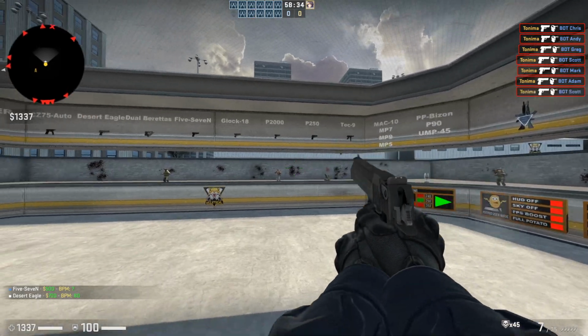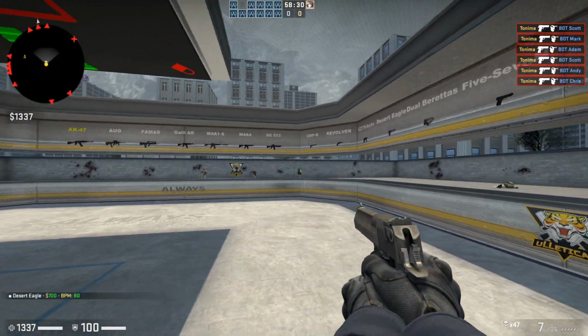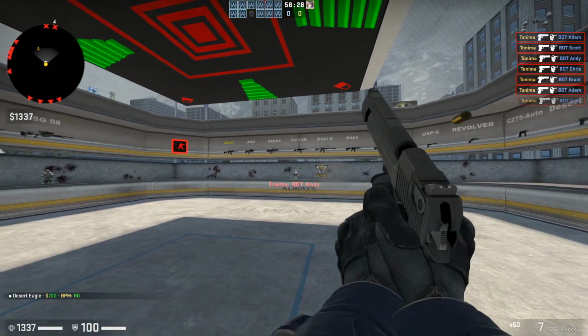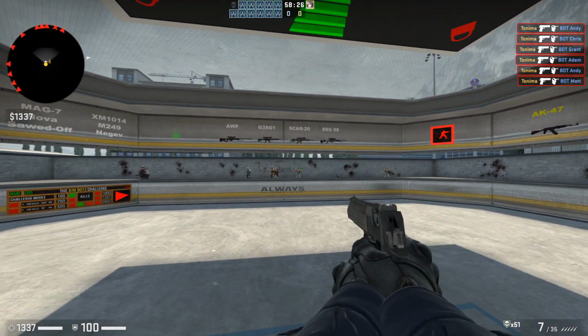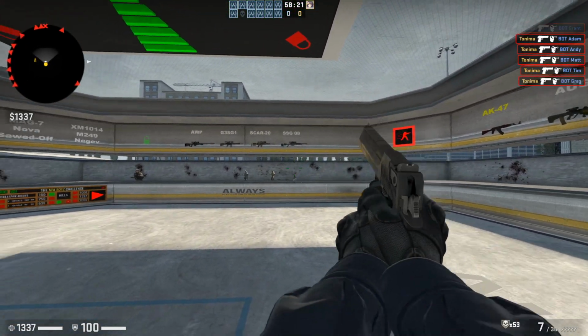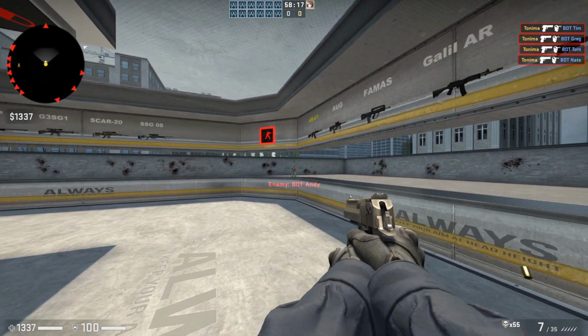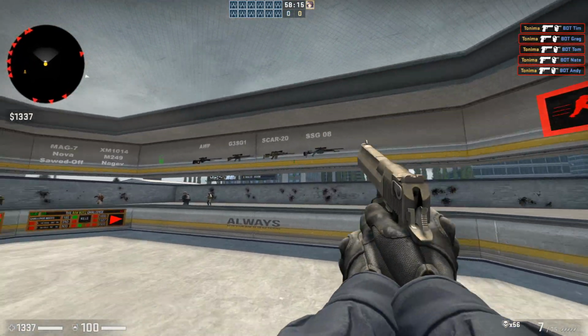So you've been playing ranked for a while now, perhaps a few days, maybe a few months, but you're still somehow struggling to get out of the silver rank in competitive mode. Well, you're in luck, because in this video I'm going to be giving you some tips and tricks for beginners and intermediate players who are trying to get into Gold Nova and break out of the silver trap in Global Offensive. So without further ado, let's get into the video.